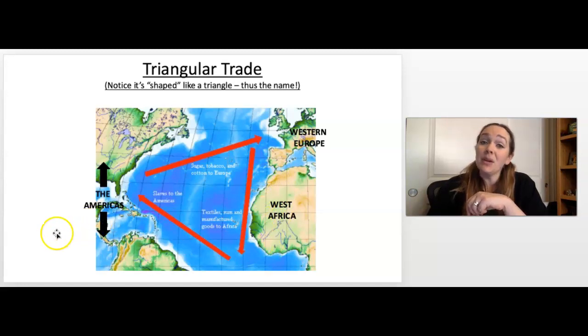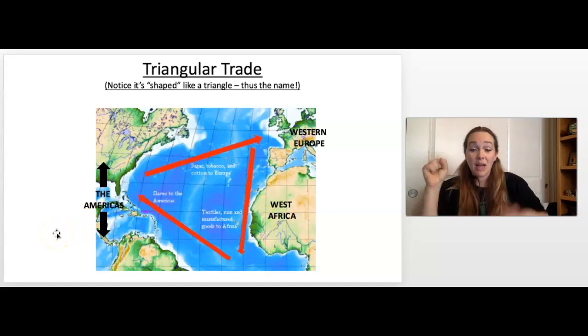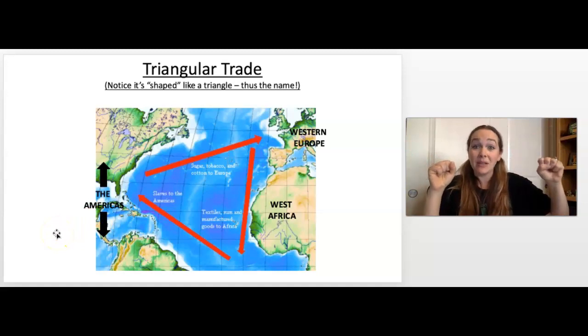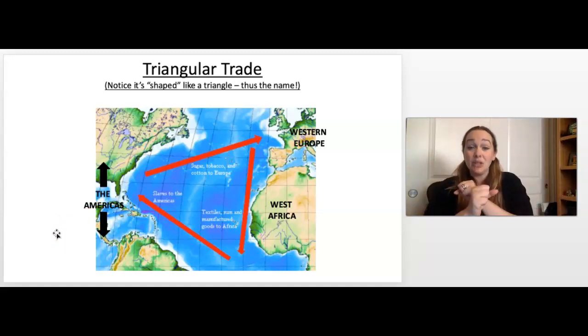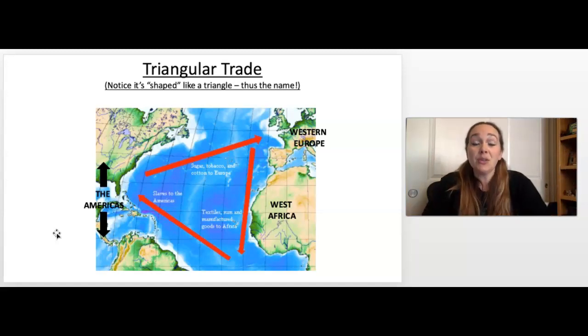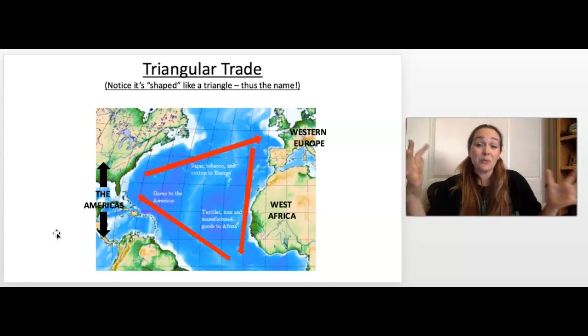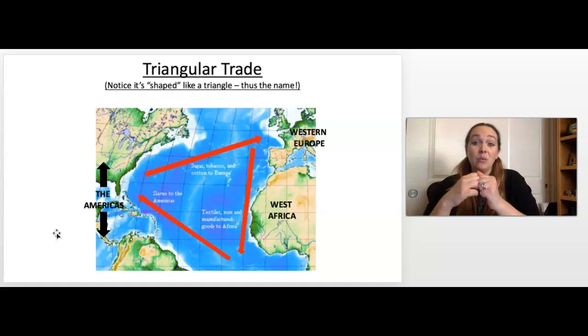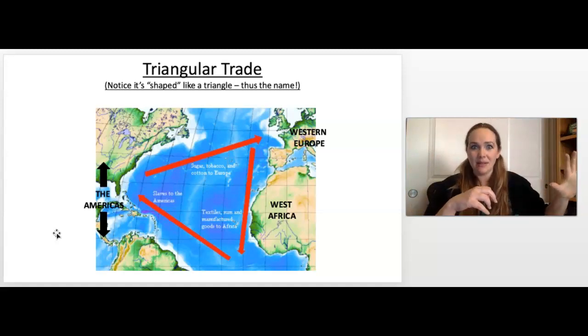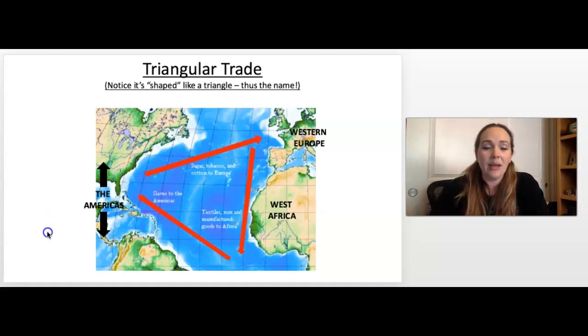But there were also some West African tribes that were enemies with other West African tribes, and they would kidnap each other through battle and just ambushing and sell them off to the slave traders coming through. So Africans were selling their own people, and white groups were coming in and also kidnapping them and selling them as well. Okay, so that's a big part of the triangular trade.